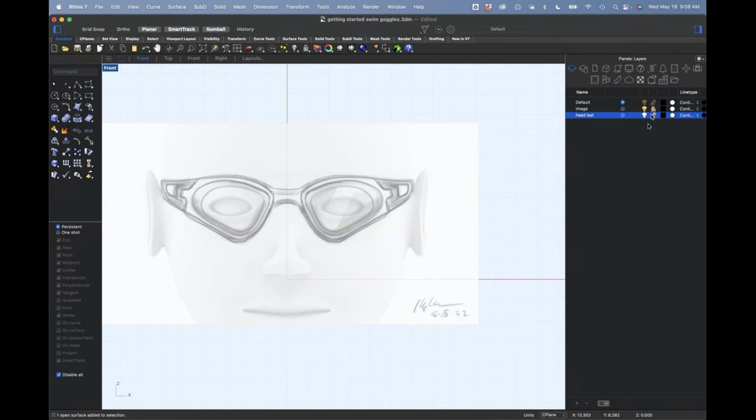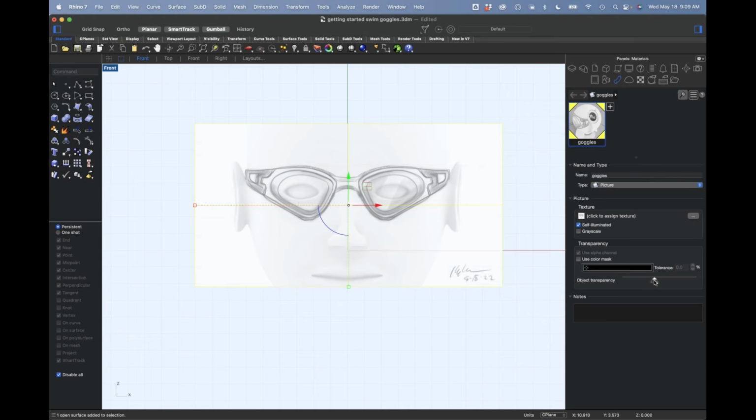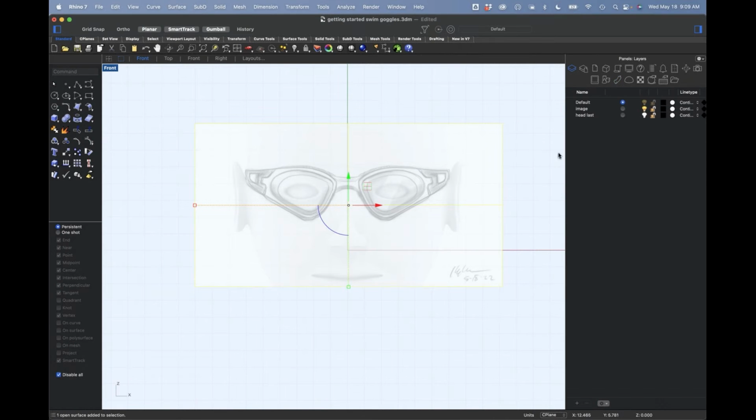I'm going to lock that layer, and I dimmed it a little bit by picking it, going to the material properties, and changing the transparency down here, which is where all of that happens, right? So I can dim this out a little bit so I can work over it, and also make it a little less apparent how terrible the drawing is. So let's go back to the layer stack, and I'm going to just lock this because it's on its own layer, and actually it should be on its own layer.